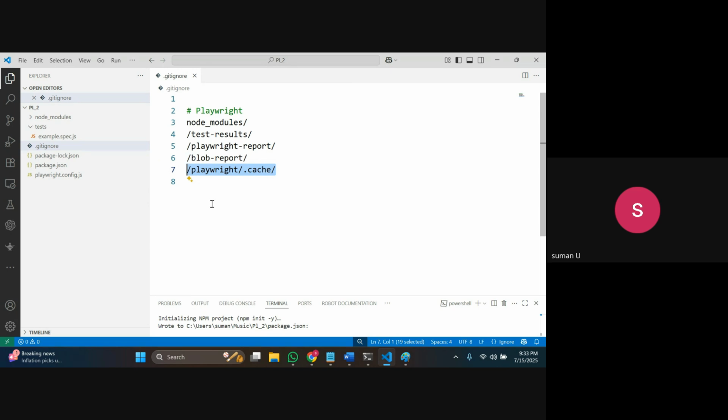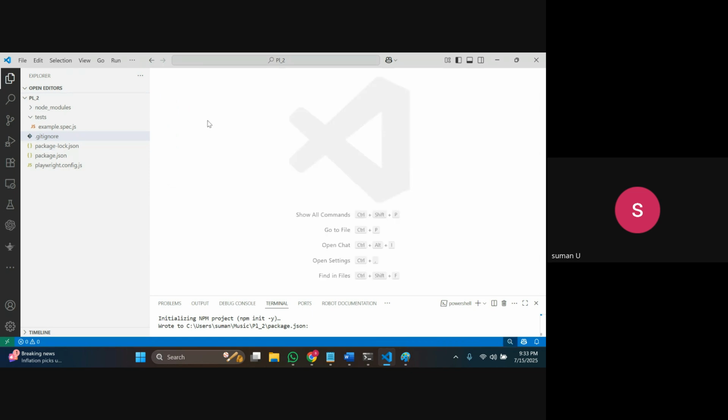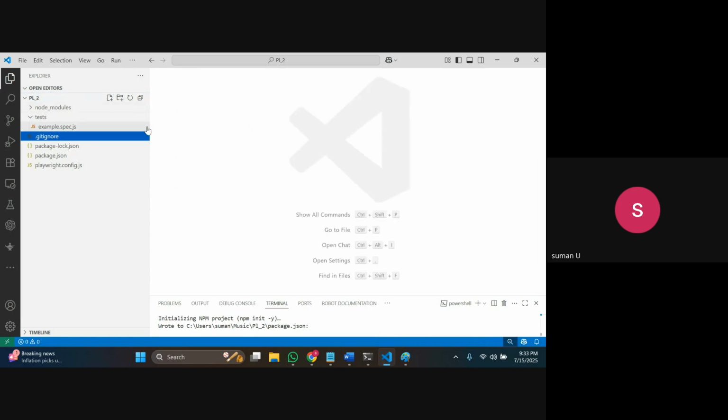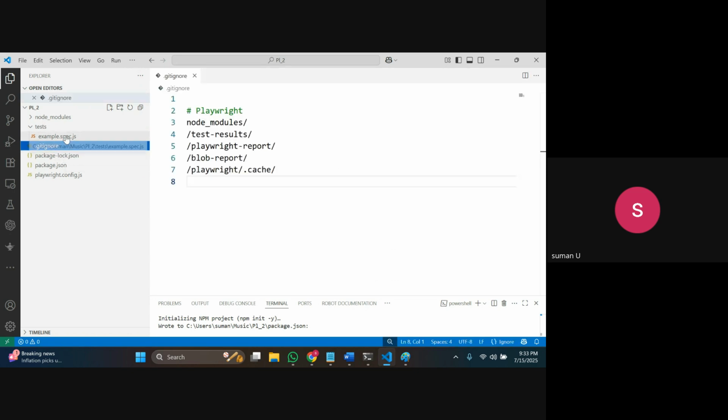So whenever I'm going to try to push my code to my remote source code repository, if I need to ignore some files, then I need to write those folder paths under this particular ignore. So this is nowhere relevant to your Playwright module or the code. It is a .gitignore file where you are going to place your folder paths, which should not be considered when you are pushing your code from local to remote.